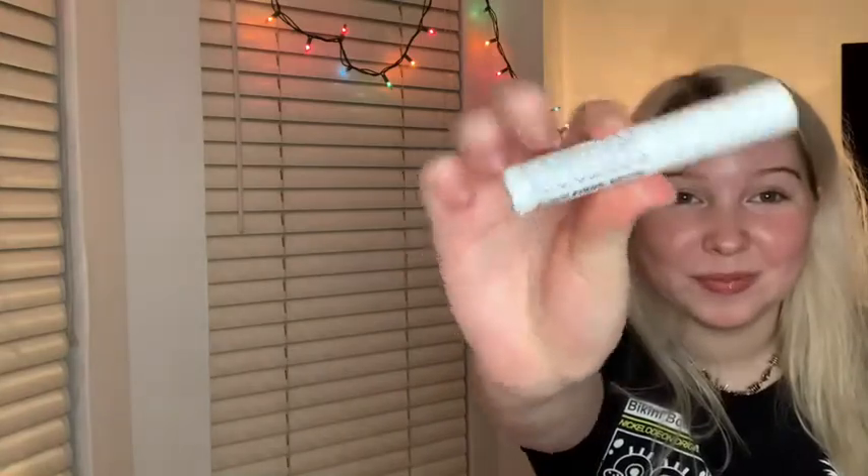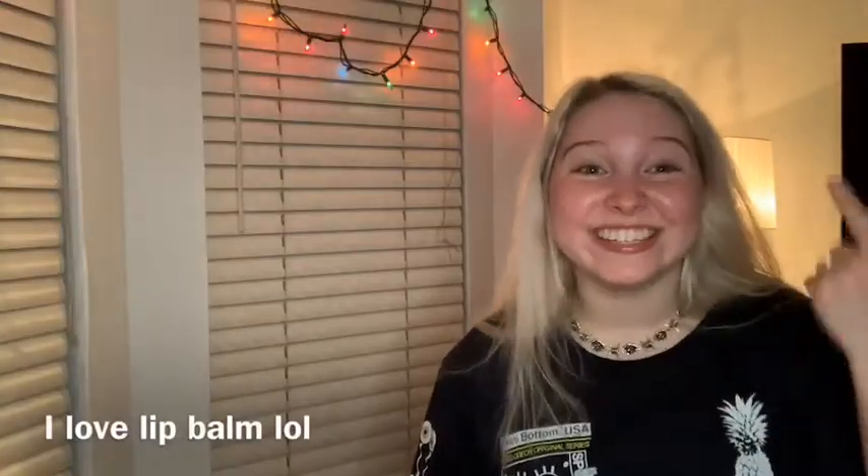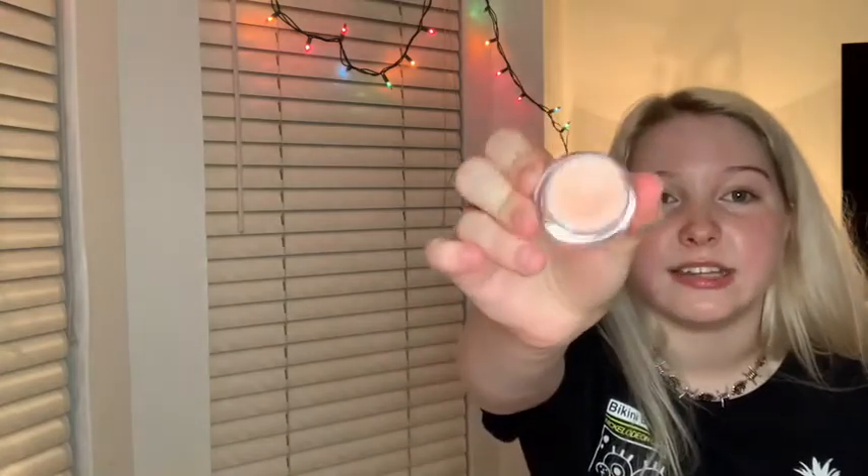We got some skincare — milk makeup! We got a little mini milk makeup brow product. We could always use a good bronzer, and I need a bronzer more than anyone. It's a light bronzer, good for natural makeup. There's also a nude eyeshadow palette from Cargo Cosmetics — not bad, very simplistic and minimalistic, which is nice. And a Tarte lip balm! I've been wanting this lip balm for so long. The Tarte Sugar Rush stuff is the bomb — it's pretty good, and look at how cute it is with the little yellow rose. It's a lip balm but also slightly tinted.